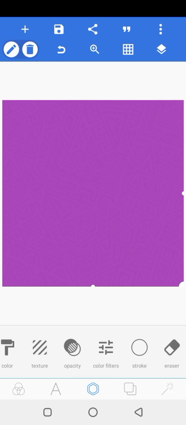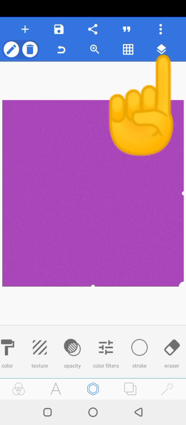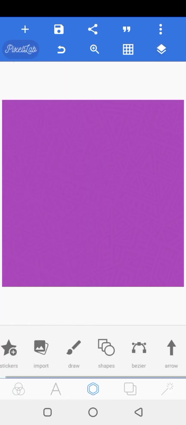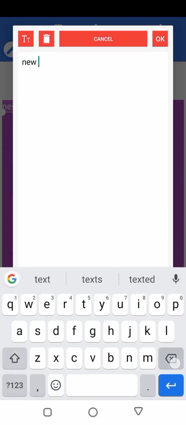Alright, very good. Now the next thing to do from here is to click on this icon at the top right corner of your screen, then you click on this lock icon. Alright, so after that, the next thing to do is to click on text, then you write the brand name of the flyer design, which is this. Then you click on this double D to change the text to uppercase.